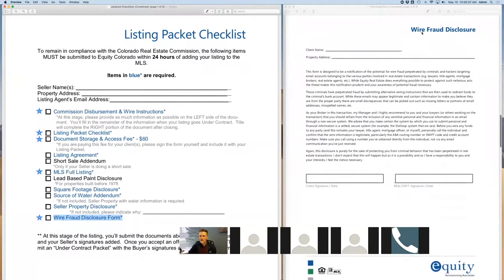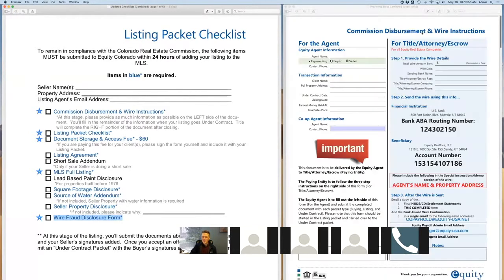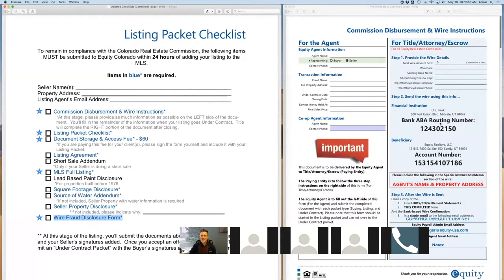And here it is. So you probably have heard a couple horror stories of wire fraud in our industry today. Just a quick overview of some of the scenarios. There are people out there who are getting a hold of these commission disbursement type forms where it's asking for money to be wired. And these dishonest people are changing these routing and account numbers to their own bank accounts. And then they're changing the instructions. They're logging in and hacking people's emails.